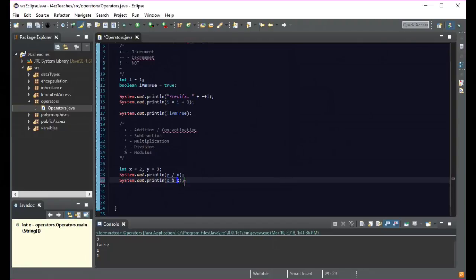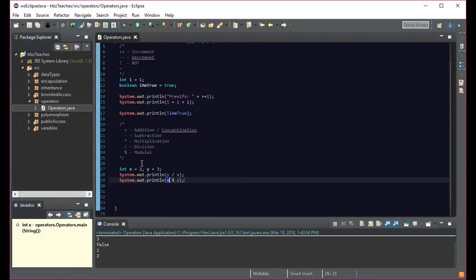Wait, is that right? Because this would be 0.5, so it would be 1.5. So I think maybe I just need to change that. I'm not sure. Hold on, I can't really dwell on this much, and we'll cover this in greater detail.